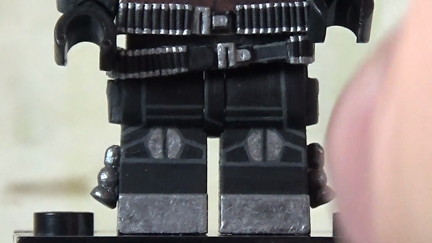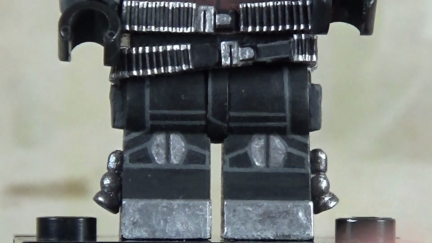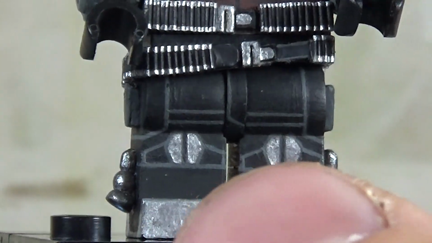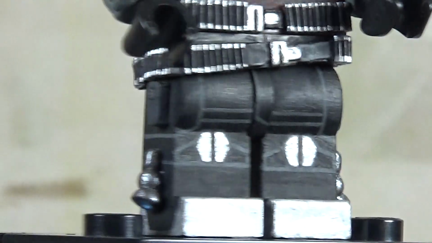Then we have some painted detail on the thigh area. We got some straps going down, a little zipper for, you know, when he's got to take a wee-wee. Then we got his knee pads down here, both painted on there, turned out really nice. His little boot rockets, those turned out really nice.